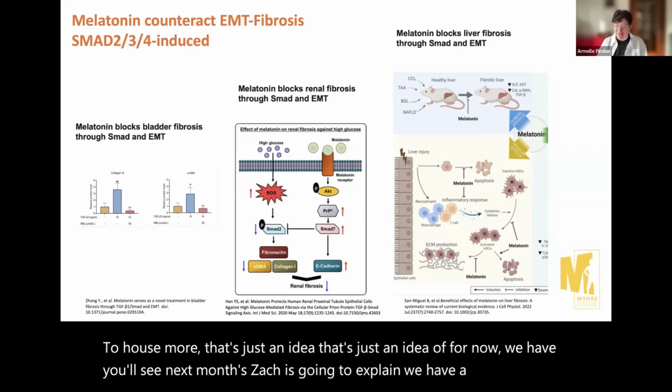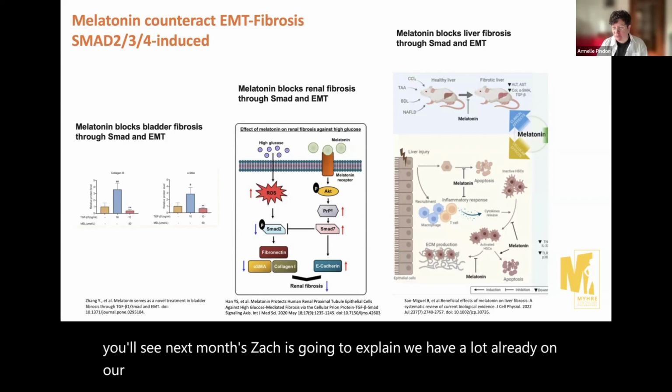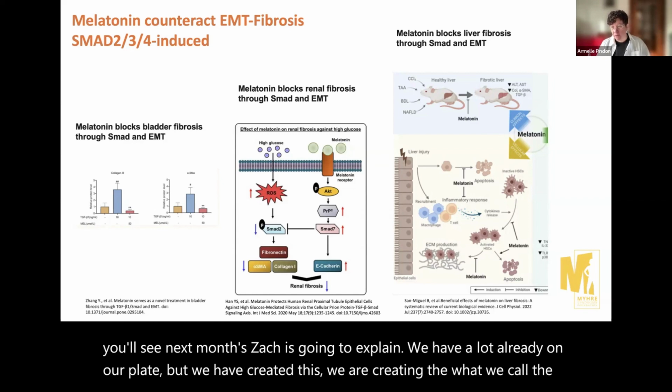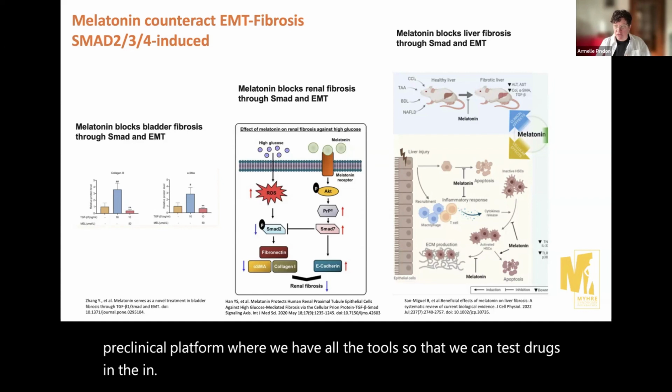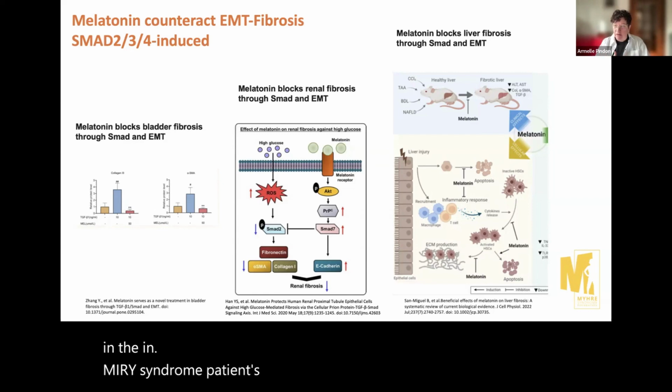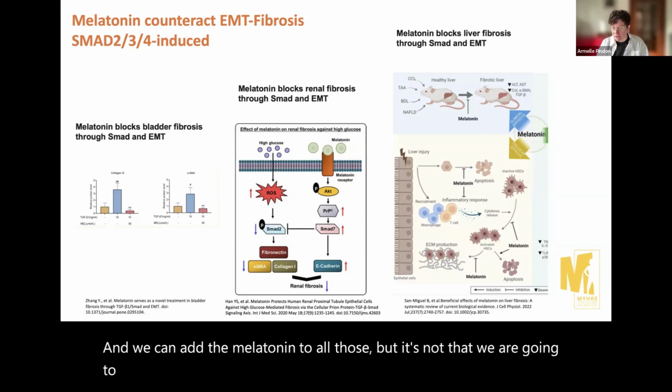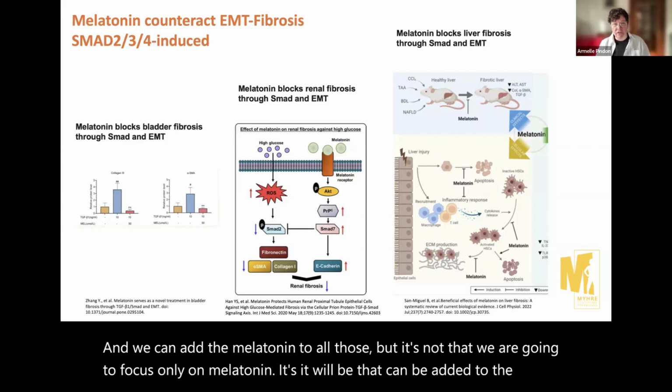We have a lot already on our plate, but we are creating what we call the preclinical platform, where we have all the tools so that we can test drugs in Myhre syndrome patients' cells. We can add melatonin to all those, but we are not going to focus only on melatonin. It can be added to the 135 other molecules that we are testing.